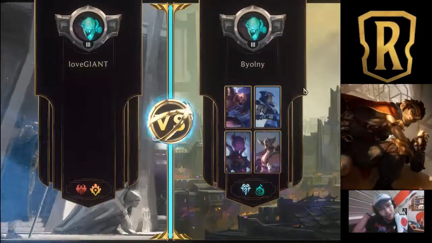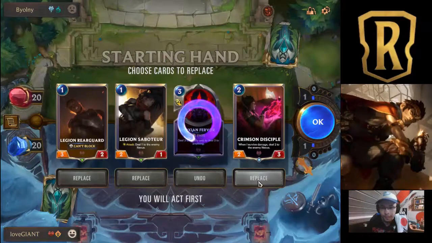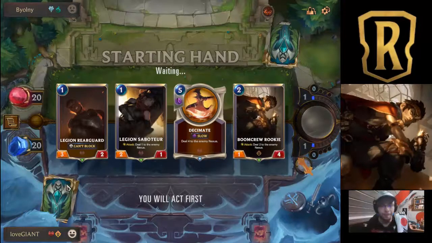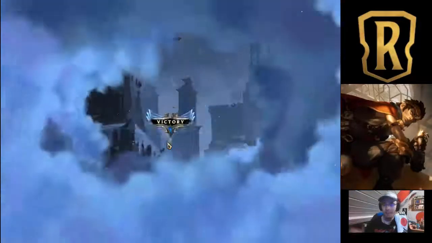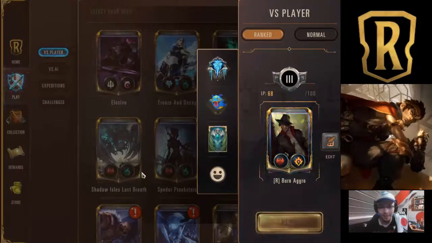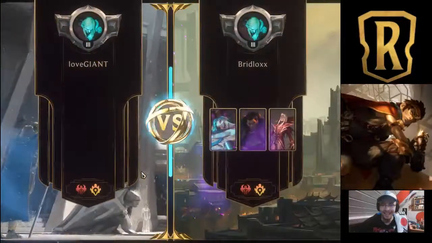Bilgewater with another Freljord Shadow Isles with Braum, Ashe, Elise, Tryndamere. Ooh, Crimson Disciple. Let's toss it though, because she's not a 1-drop. Oh, Boomcrew Rookie. Okay, yeah, we're into this, and he's a Rend. Come on, man. Can't do this to me. It is ranked, dude. And you're not even gonna try, even if you have a bad starting hand? That's not what you do. Come on. Come on, man. Too strong, apparently. It's too burny.